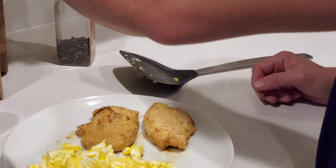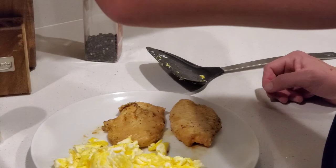Now I'm choosing. Let me see what knife I want to use here. We have a decent selection of knives. The old cutlery. All right, well, that one's smaller. Grab myself a fork.